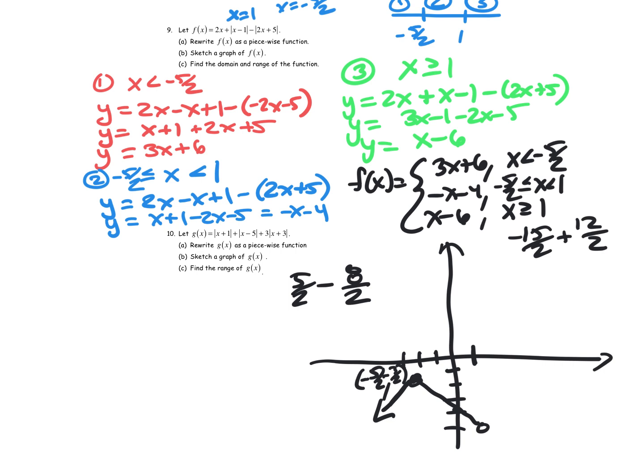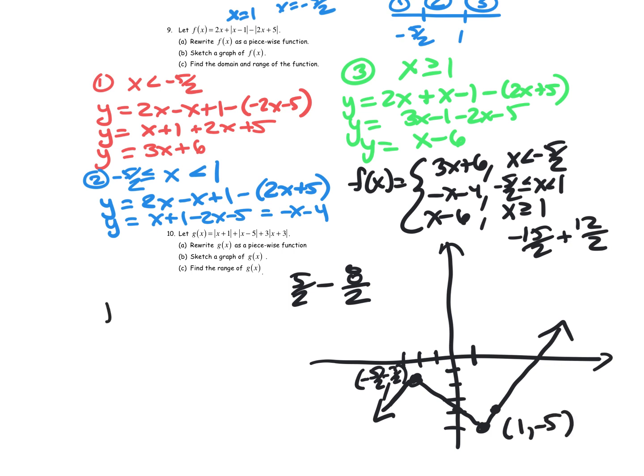Okay, so remember when I plugged in 1, I got -5 for the output in the second equation. When I plug in 1 to the third, I get -5, which is going to fill that right in. And then it has a slope of 1, so it goes positive. If you want, you can plug in another point like 2, and you get -4 if you want a second point. So it looks like this. So there's your graph, and remember this was 1, -5.